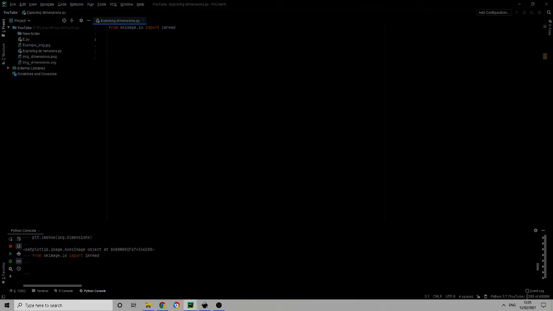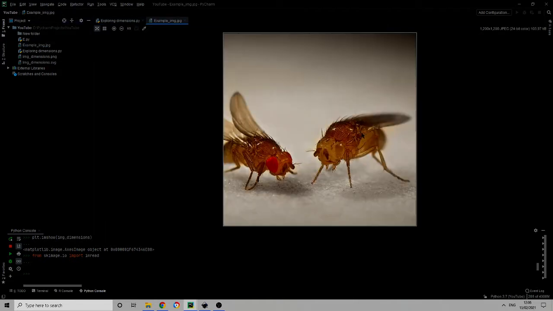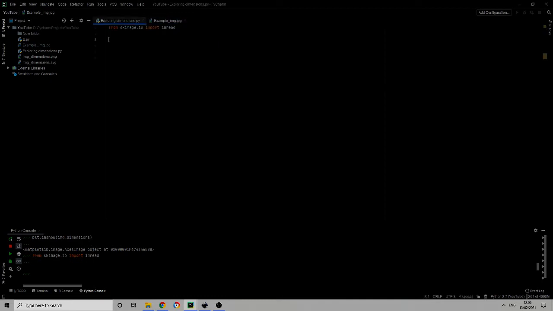So for this video, we're going to work with this example image, which is an image of two mutant Drosophili, where the first thing we're going to do is just try to load this image into Python so we can explore the dimensionality of it.